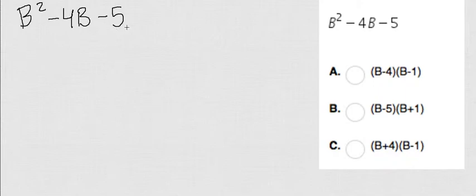Well, really easy. Remember, you need to find the factors of 5 that when you multiply them give you 5 and when you add them give you 4, actually negative 4.